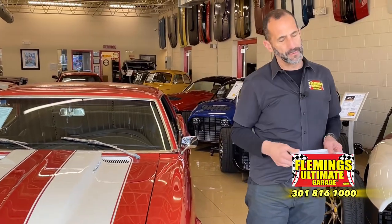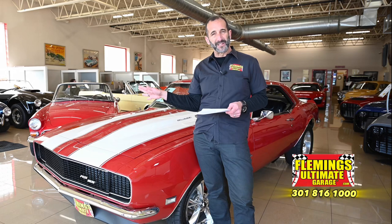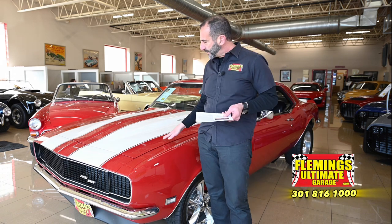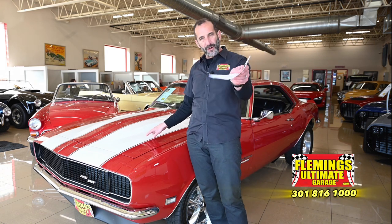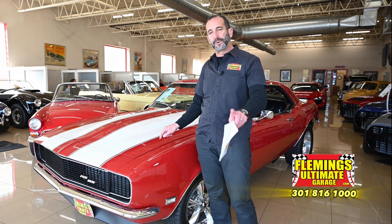I want to talk about the paint because this is the biggest shortcut that people make — they don't clear coat the stripes on top. Why? Because it's another entire process of painting the car, believe it or not, because clear coat paint is paint without pigment in it. Most people don't know that. When you feel raised stripes on someone else's car, it's because they didn't spend the extra money to repaint the entire top of the car and seal those stripes. The downfall of that is when you're washing and waxing the car over and over, the stripes start to tear and end up looking ugly. This protects that from happening and it's super, super nice.